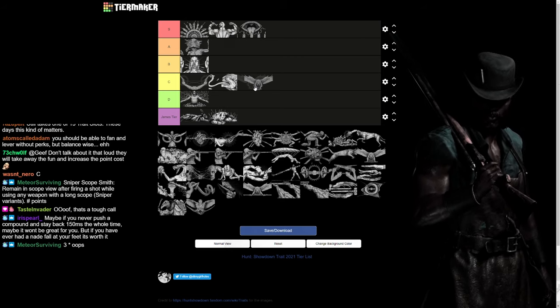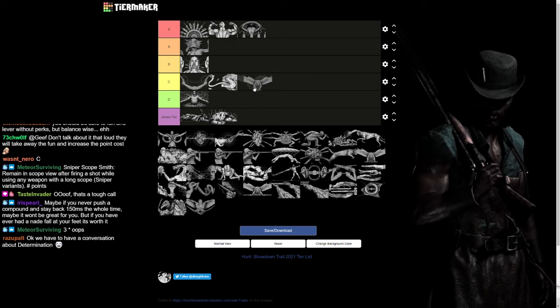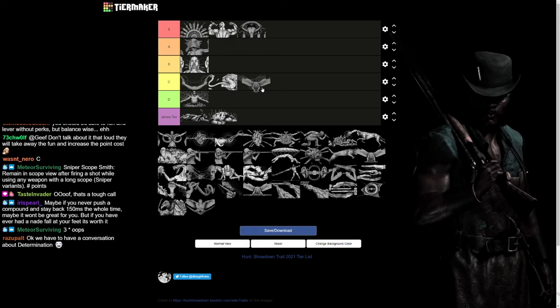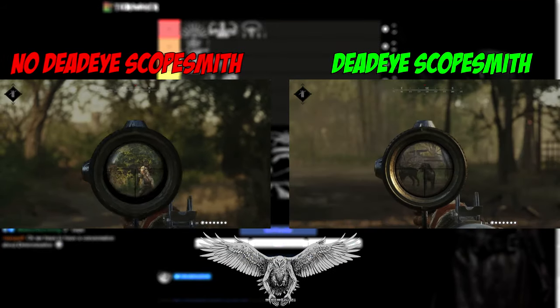Anyway, this is Deadeye Scopesmith. It's also 1 point, and it's good for your Deadeye Scopes. This is a hard one because it depends how much you use them. I don't really use scopes, so for me it's C. No, for me it'd be B actually. But I don't really use them.